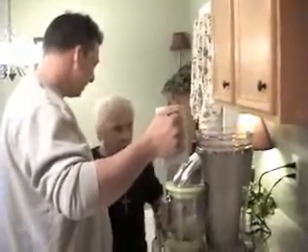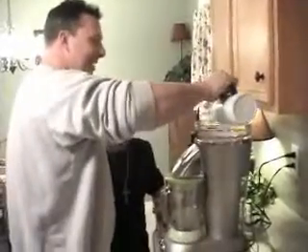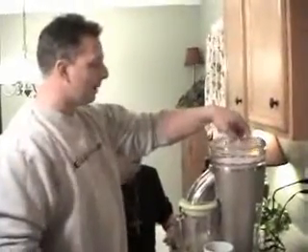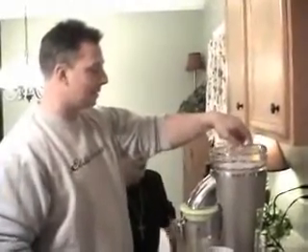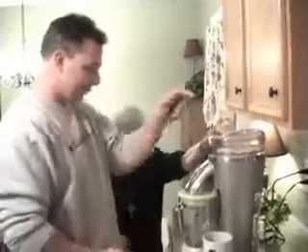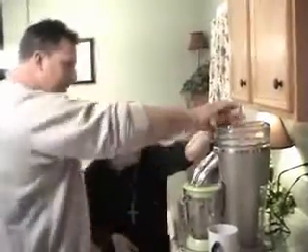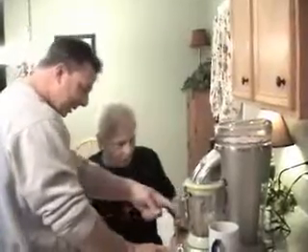It's a crusher. We'll put that in there. There's more in there. Now we put the top back on. If you got a regular blender, you can use that too, but this is one of them fancy ones. Do I have to hold it? No, you don't have to hold it — it locks. Now we turn it on. Watch it go down in there.